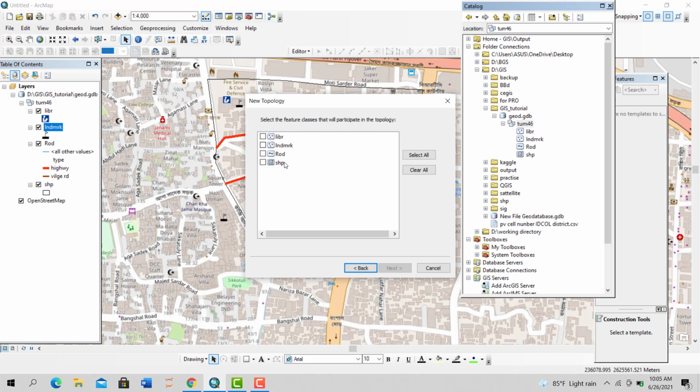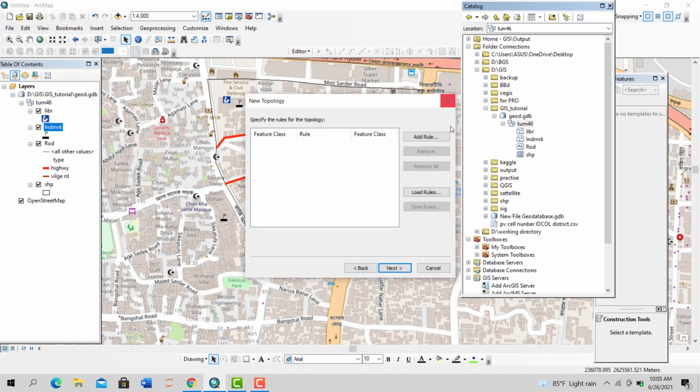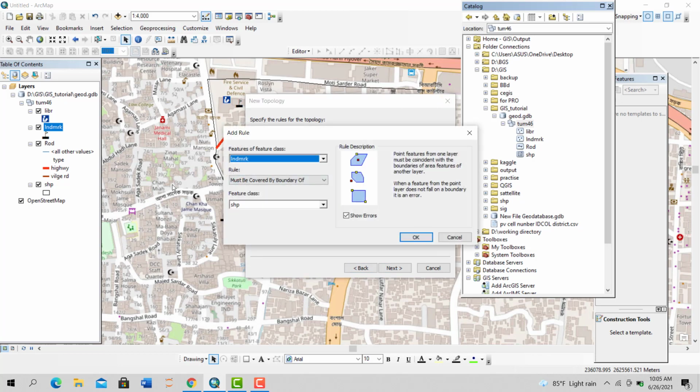So let's say I want to add road, landmark and shape. Next, rank, okay, that's fine. Next, add rule, that's the main point.